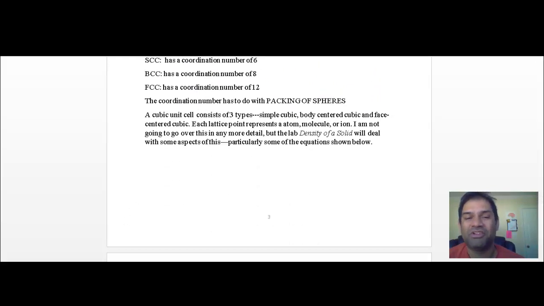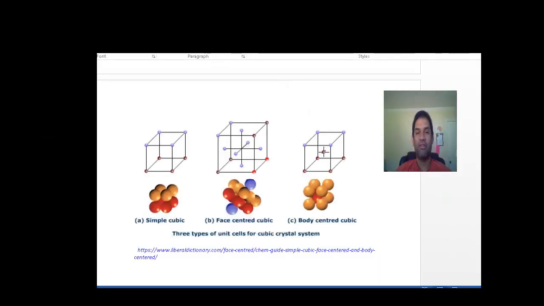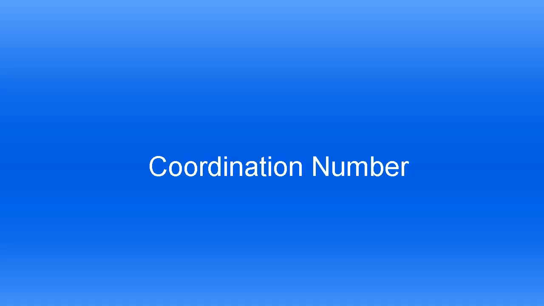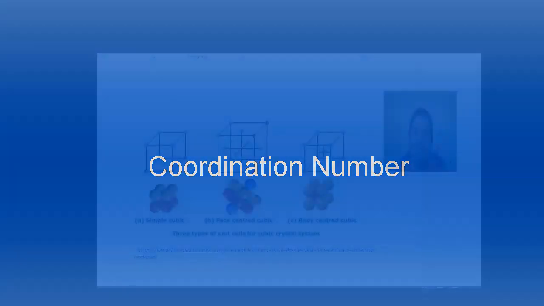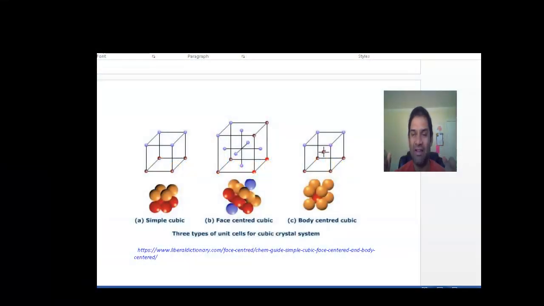So that's the coordination. Let's talk very briefly about coordination numbers. A coordination number is defined as how many atoms another atom is touching inside a unit cell. So if you pluck out an atom, or even part of an atom, inside the unit cell, how many nearest neighbors does it have? For the simple cubic, we've got to remember there are 8 lattice points for a total of 1 atom inside a simple cubic cell.